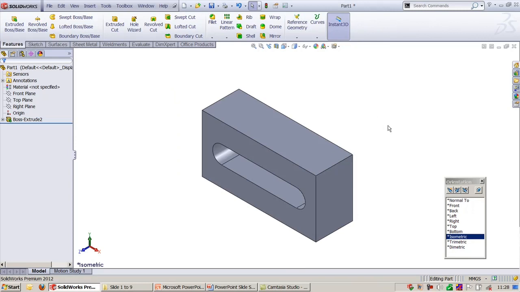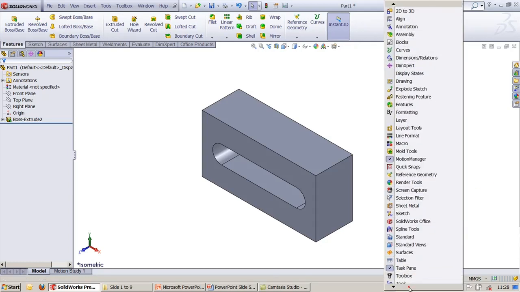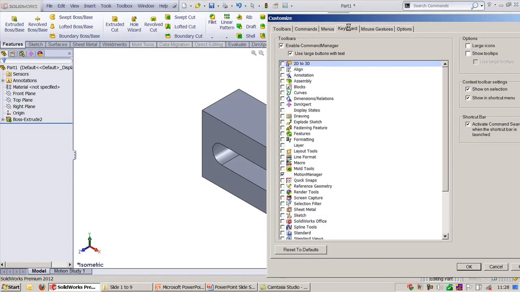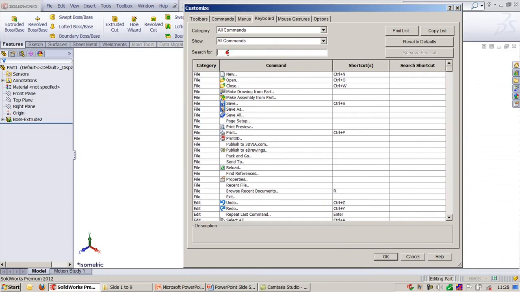Now what I'm saying is, now I need a command called circle using a shortcut key. Can I do that? Yeah, you can do that. What you need to do is right click in this area, go to Customize, and here we have the Keyboard tab, and using this Keyboard tab, you enter, or you select the first icon.